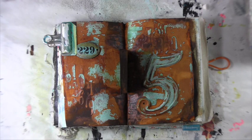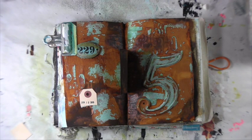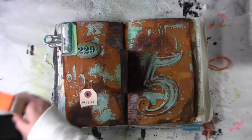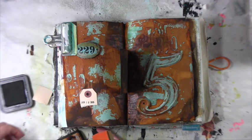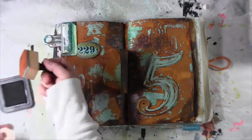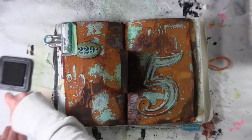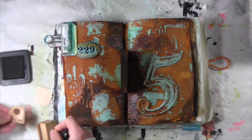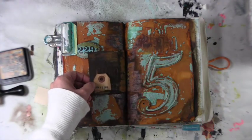It's on here. Maybe I should ink the edges to have it camouflage. What color ink is that even? I don't even know. Is there a distress ink that color? Are you yelling the color through the camera for me so I could hear you? Let's see what I got here. Pull that walnut stain. Pretty sure that's not it. It would probably be more like vintage photo. And I've got an orange inky thing here, so let's just see what color I make this. And that camouflages in there a little bit better. And then, yeah, that'll work for me.